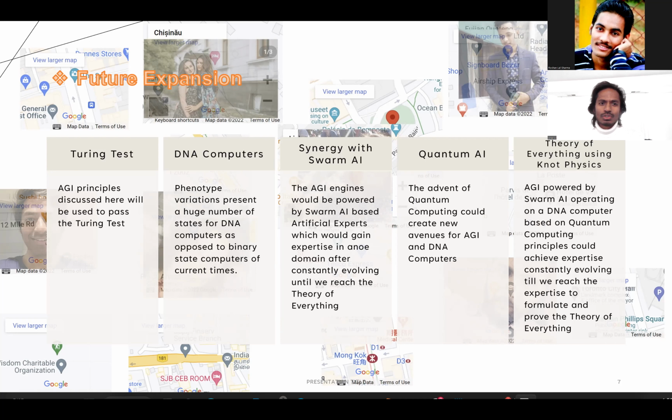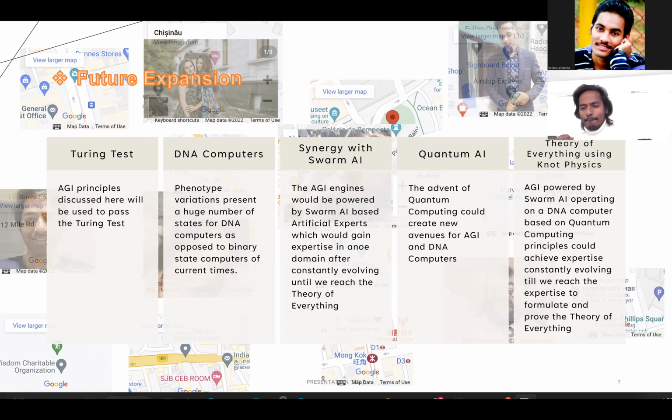The rubber sheet geometry is used to describe the space-time continuum and curvature, and that has been there from the 18th century. Einstein used the rubber sheet geometry for defining the space-time continuum. Now knot physics is an extension of it. The reason we are using geometric modeling is that we are dealing with a non-Euclidean space, and a geometric modeling based approach is the best approach for arriving at a theory of everything. That's the simplest approach compared to other methods. So geometric modeling is good.